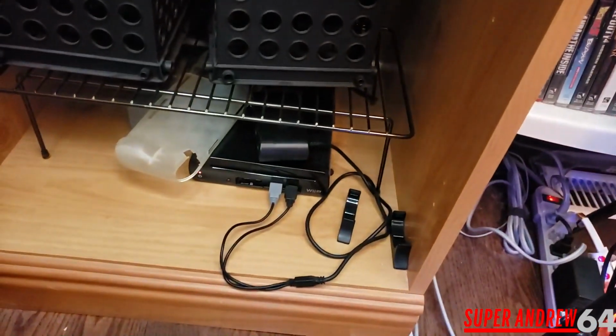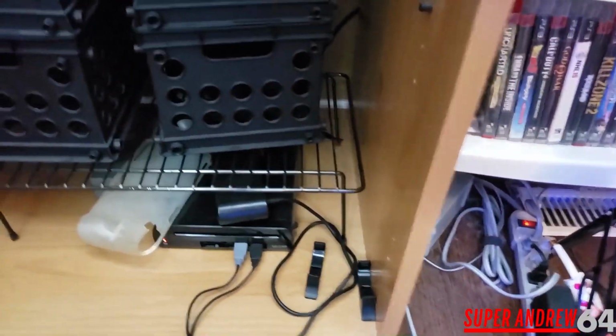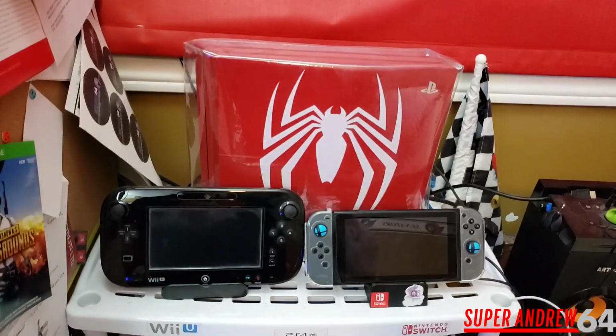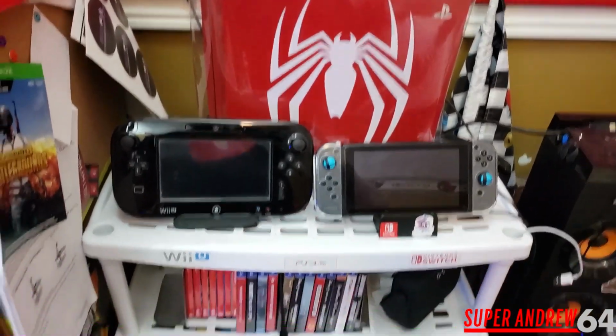Actually, my Wii U is under there too, so when I do turn it on, which is very rarely, I think it's been a few months, it's in there. So right here, this is beside my bed. Again, these shelves from Walmart really help.